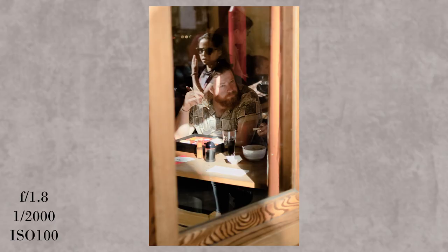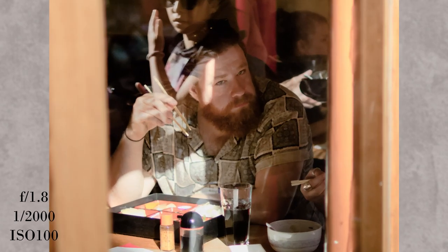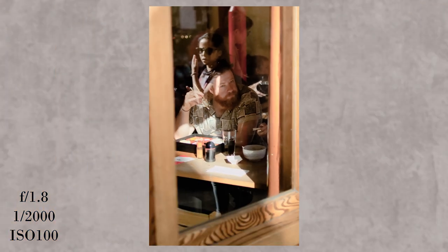One positive of shooting through glass is that the people can't get you. Combining an actual frame and glass you have a window, and shooting through a window can be really fun. For example I took this picture of a man eating with chopsticks in a restaurant — he was positioned perfectly in the window frame so I took the shot. I got him looking right at the camera, and in the reflection there was a lady looking at me from behind, so I actually got two people looking directly at me through glass. That shows how shooting through something can really add depth and dynamics.